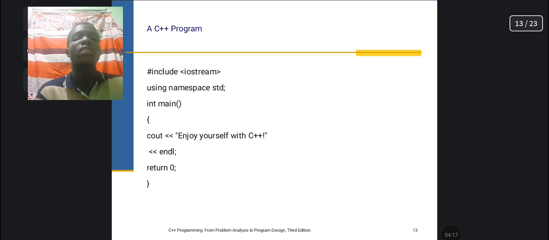So main is a function. Then you have your output, cout together with the insertion operator, then your statement, then you terminate with endl. That means move the cursor to the next line. And then you return 0 for successful execution.